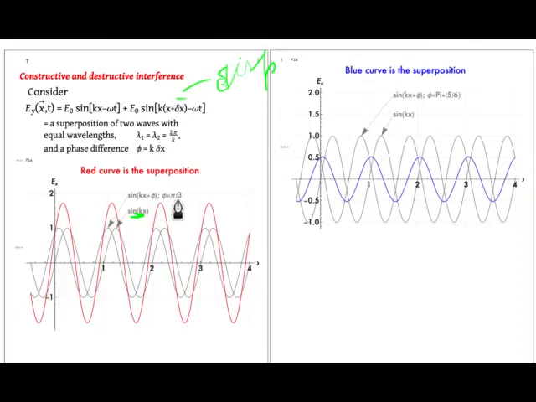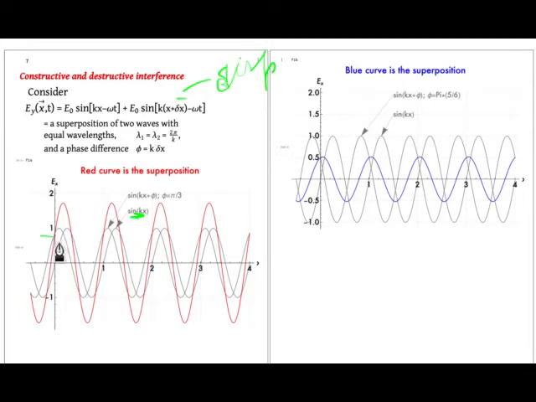Let's take phi to be pi over 3 and plot it again. Well, that's this wave. This gray wave is also sine kx, but it has a phase shift. So you see, it doesn't go through 0 at x equals 0. At x equals 0, and t equals 0, I'll have here sine pi over 3, sine of 60 degrees. That's the square root of 3 over 2, that's about 0.8.